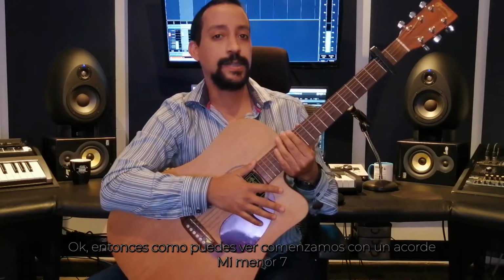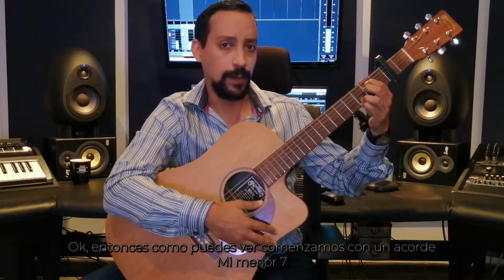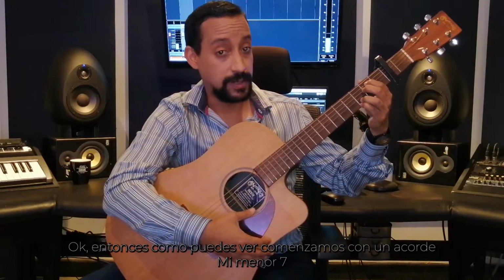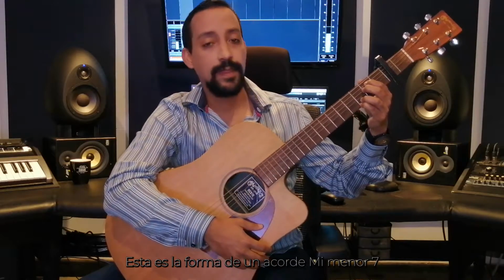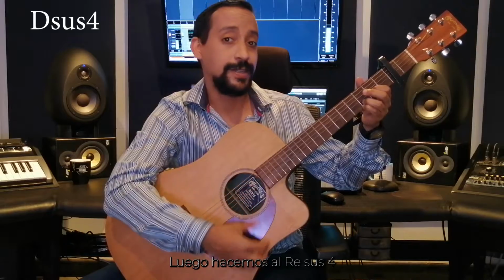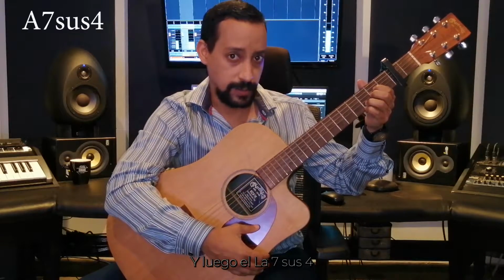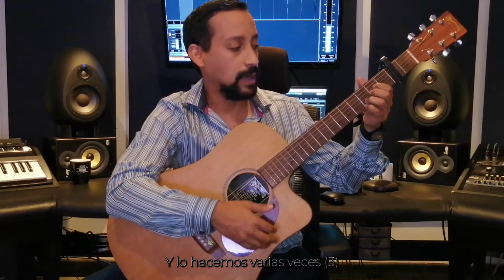Okay, so as you can see, we start with the E minor chord, with the seventh. That's the shape of the E minor chord. Then we go to the G. Then we go to the D sus 4. And then to the A major sus 4. And we do it many times.